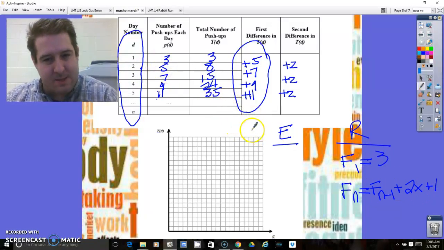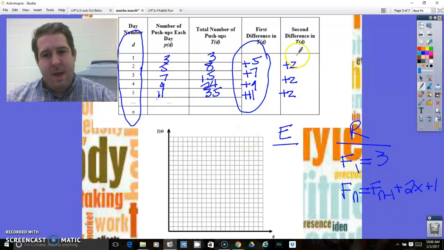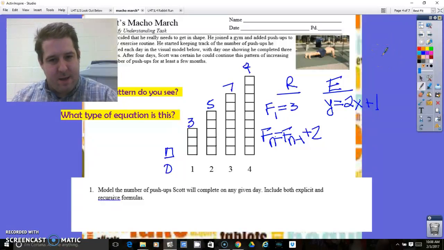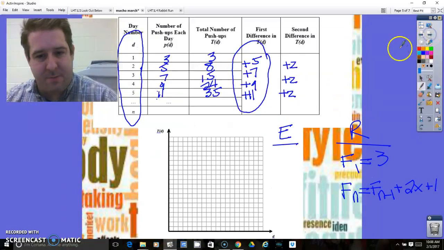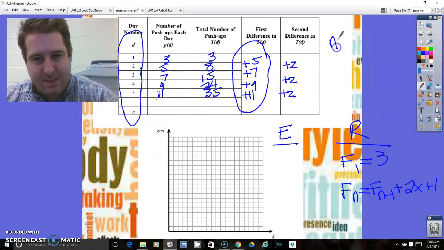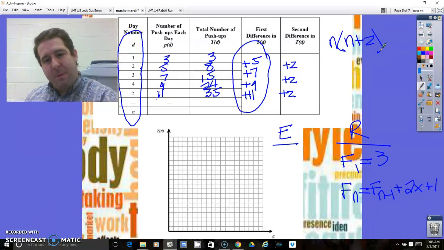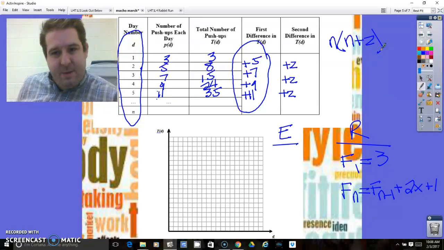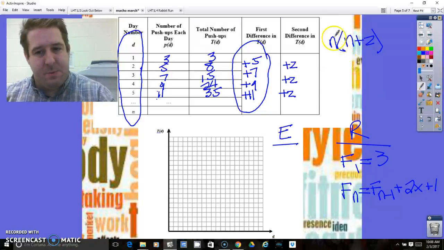Now I'm going to talk about the explicit. And this one's going to be a little tricky because I can't just take those blocks, and if I actually had the physical blocks, I could maybe make rectangles out of them using algebra tiles. But since I can't actually do that, you're just going to have to trust me that it happens to be n times n plus 2. And I know you're thinking, well, the n plus 2 is probably the same thing as the common difference, okay? I don't know for sure if that's exactly the reason why it's working out that way, but that is what it is, or x times x plus 2.